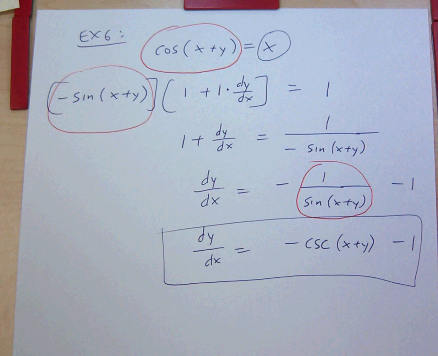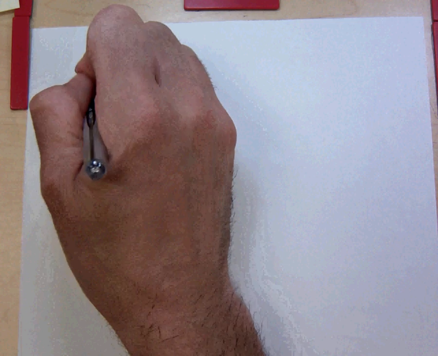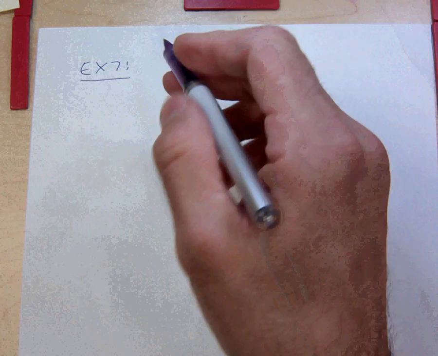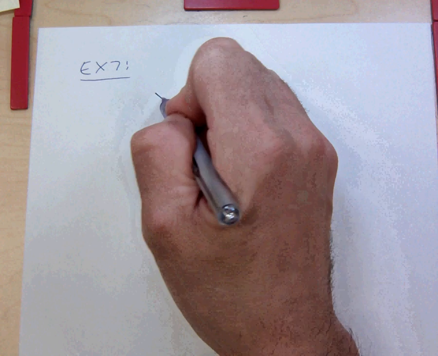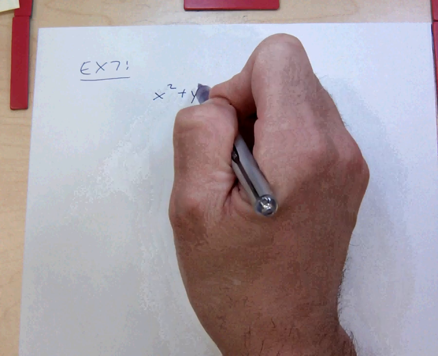Okay. All right, one more of these, and then we'll move on to something completely unrelated. So this is the last implicit differentiation example you're going to get. And again, it's different. What's different about it? Yeah, I'm asking you to evaluate, or find the slope of the tangent line at a point. So watch, I'm going to show you a little trick. So everybody get this down, please. I think you'll like this trick.